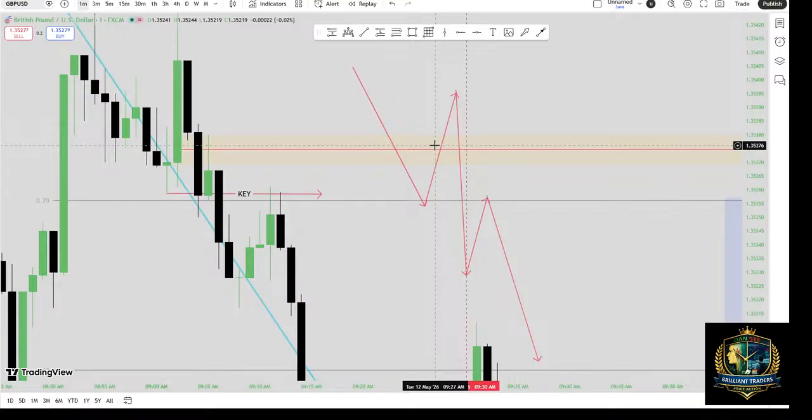Then it drops down again and gives displacement. Above it, there is a void imbalance. It comes back up again. Did it move above this short-term low or swing low? It only stops at the key, and it's only the wicks, that is it. If the body moves above it, maybe here, it's not a key level again. If this kind of move comes to this void imbalance, this is no longer a key level.